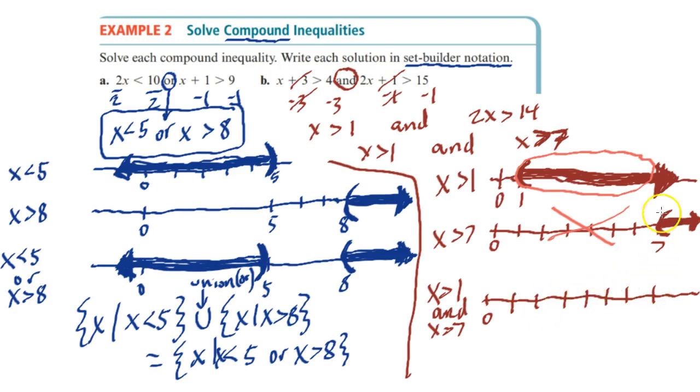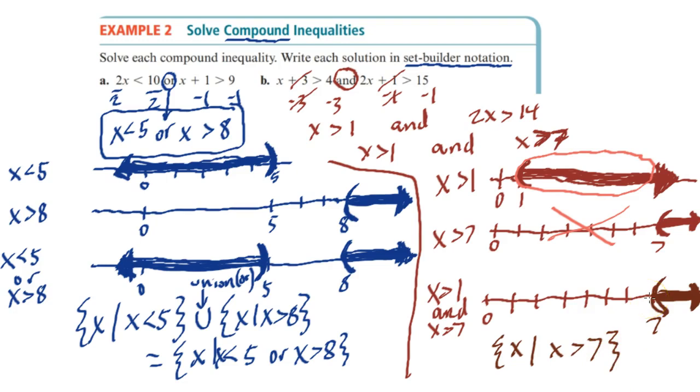So it's not going to be graphed down here, but we notice that once we get up to 7, actually it's not graphed at 7. So equal to 7 doesn't work, but anything beyond 7 will work. So our final graph will look like this. Not including 7, but everything to the right is graphed in both of the intervals. So there we go. What we notice is the final result in set builder notation is just x such that x is greater than 7.